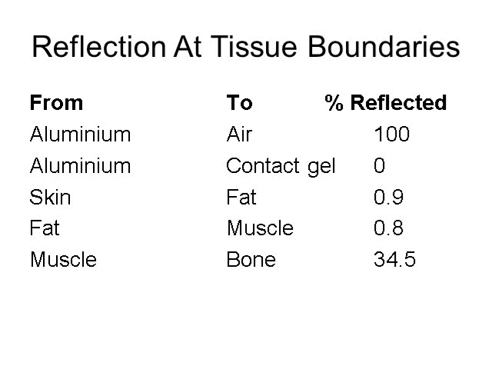This table illustrates the amount of reflection at treatment and tissue boundaries. You can see that ultrasound will not be transmitted through air, with all of the sound energy being reflected back into the treatment head. In older ultrasound machines, this is potentially very damaging to the crystal transducer. Modern machines can detect a poor contact and will not emit ultrasound until there is adequate contact with the skin or a conducting medium. The conducting gel transmits 100% of the ultrasound energy with no reflection.